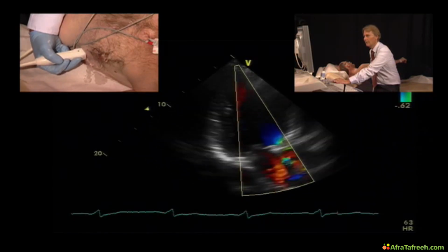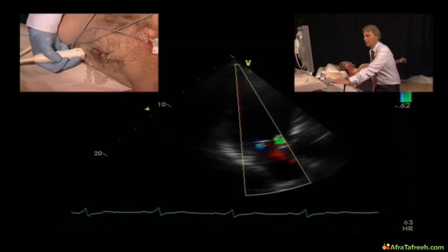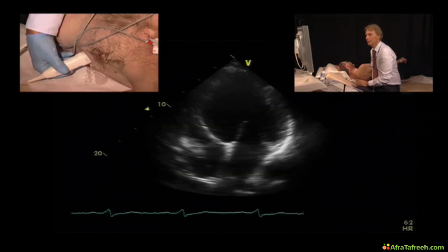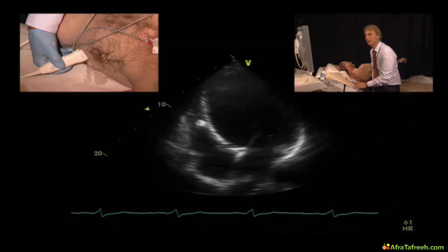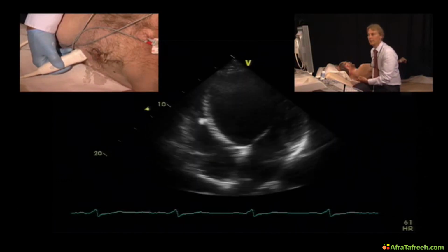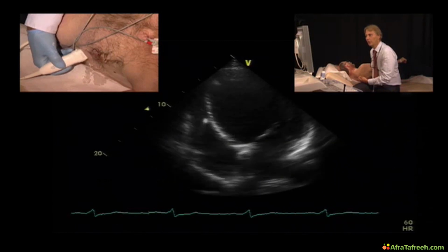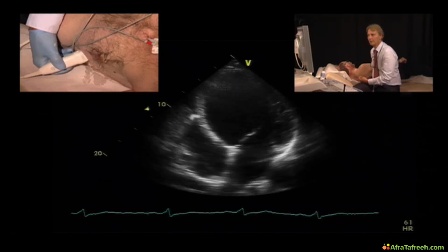So there is not much mitral regurgitation in this case, which is an important finding simply because it does show that the patient does not have additional strain on the left ventricle put on because of regurgitation. So there is no additional volume overload, which is an important prognostic factor also in this setting.